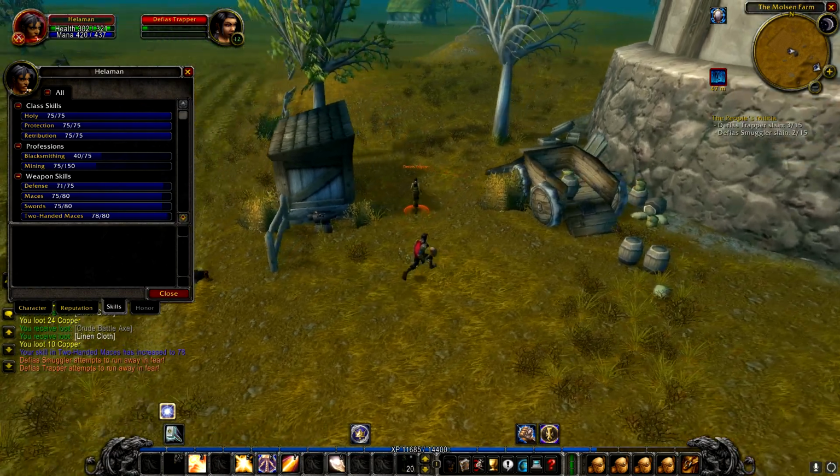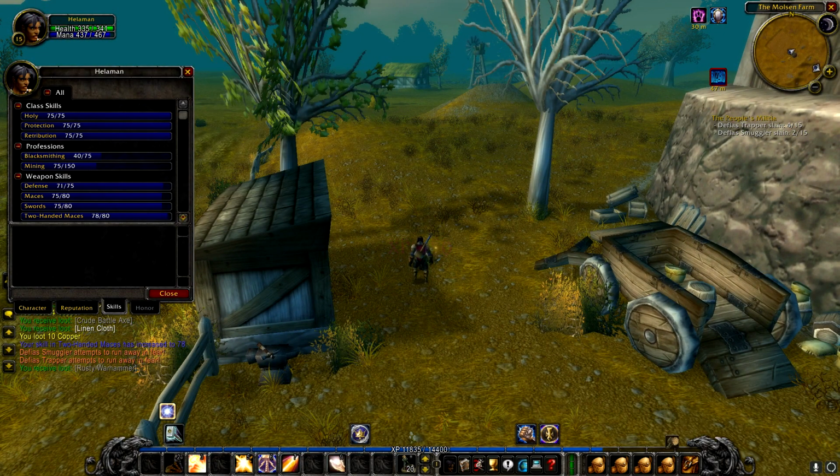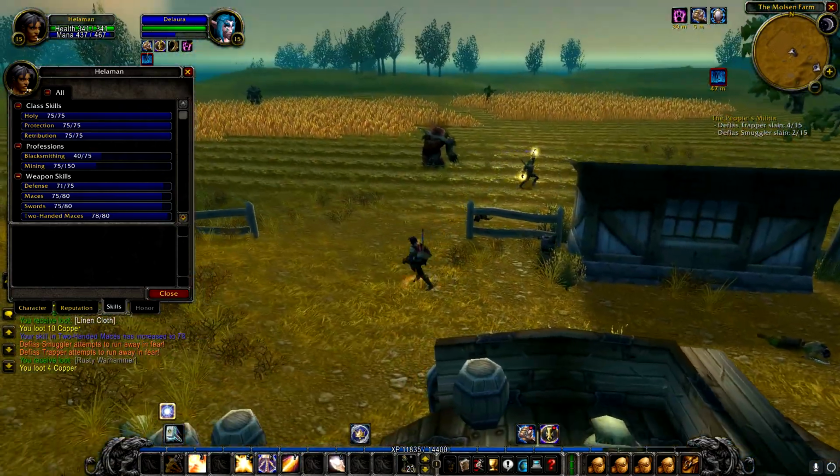Okay, that's what I forgot. Judgment was one of the only active attack spells. But depending on your seal, the judgment did different things. Oh, she buffed me. I buffed her. Also another very common thing.